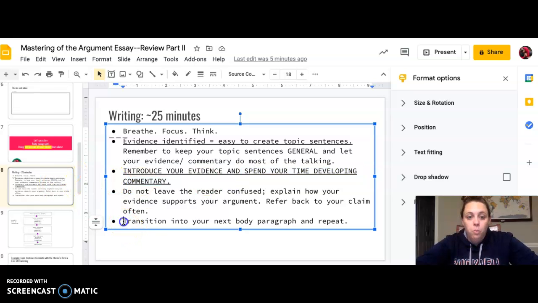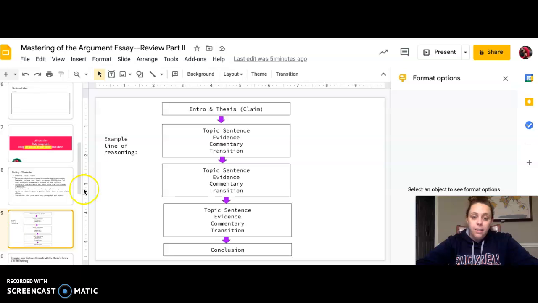The other thing that is important is transitions. We want to make sure you're guiding your reader through your argument. Lastly, keep that line of reasoning in check. Are you constantly going back to topic sentence, thesis statement? Topic sentence to topic sentence to thesis statement the whole way through. This does not need to be 5 paragraphs. It's too hard to do in a 40-minute time period.